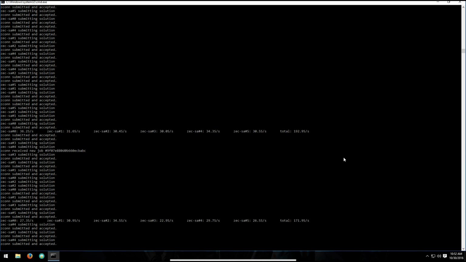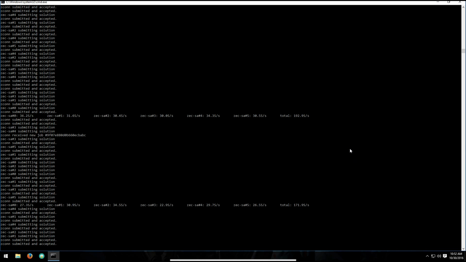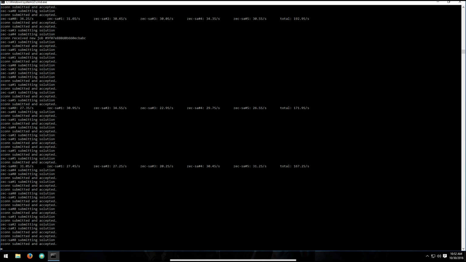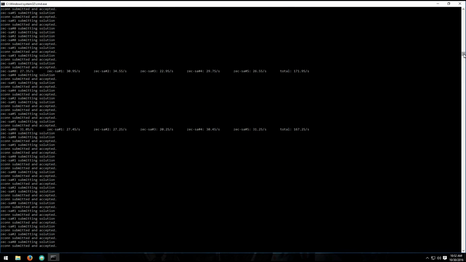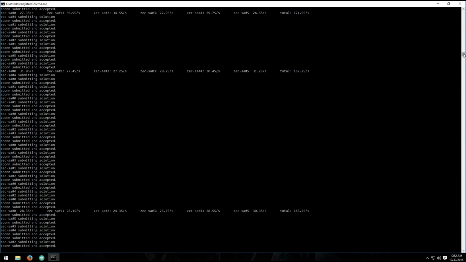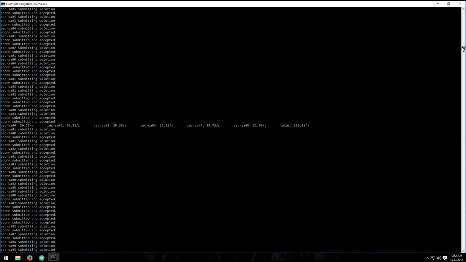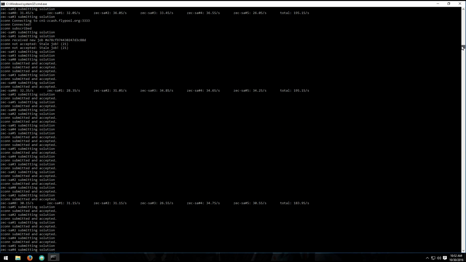Here we can see it's hit 192 solutions per second. I'm not sure if the remote viewer slows it down a little bit. Again, it's not 100% stable. It does crash on me once in a while, so I will wait for the next release. He said he's working on stability issues. You can see it goes up here at 180s, 195. I've seen it hit 199.